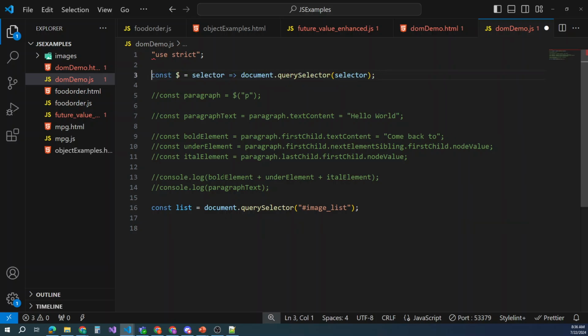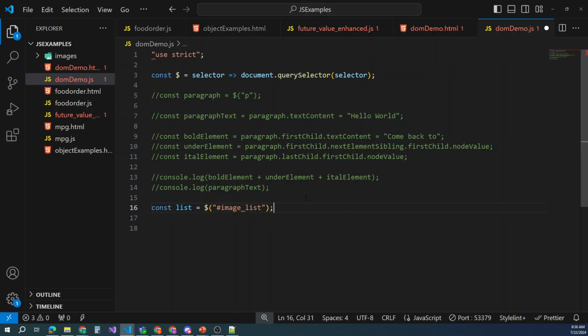So you may want to get in the habit of that to save you a little bit of time when you have to type out a lot of document.querySelectors. If you do it by ID, you can do getElementById if you want to. They're trying to get away from getElementById and use querySelector more. So that's why I'm using this a little bit more than getElementById.